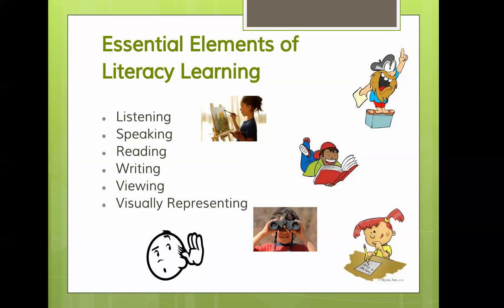Really digging deep into things and bringing all the different content areas together. These are the essential elements of literacy learning. As we talk about interdisciplinary instruction, you will hear a lot of these literacy elements being integrated into the units because they are not only easy to integrate, but they're valuable in helping kids make sense of information. I won't go into these now because in Chapter 6 we will talk about strategies for learning, and a lot of those are reading strategies. So just know that listening and speaking and reading, writing, viewing, and visually representing, you need to think about these as you think about activities. It will also be important as you think about activities that you will integrate into your interdisciplinary literature unit, that assignment that you have coming up. There will be a lot of activities that involve all of these things.